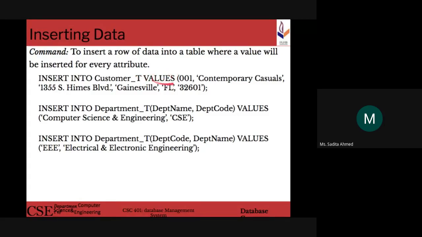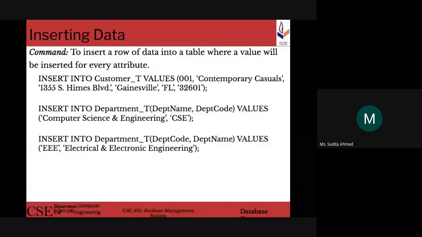And then VALUES, once again an SQL keyword. VALUES will be followed by the specific values that you're entering. Here we need to be very careful. Why? Because this must be in keeping with the sequence of the columns in the customer table. See here, we are not specifying which value is for what, whether 001 is the value of ID or of customer name. We're not specifying that. So it must follow the sequence that we followed when we were defining the customer table.